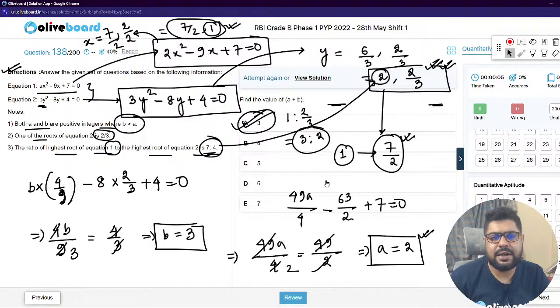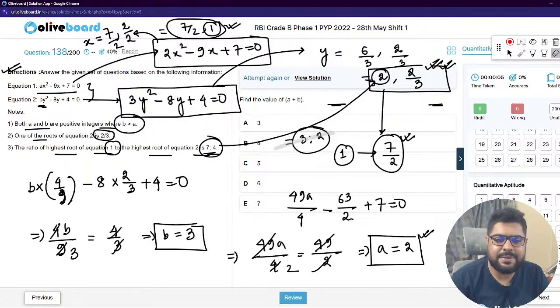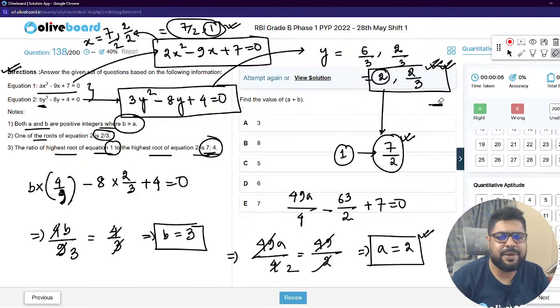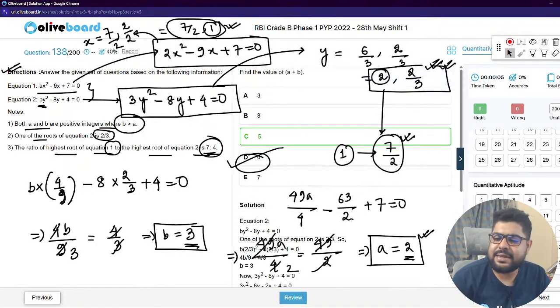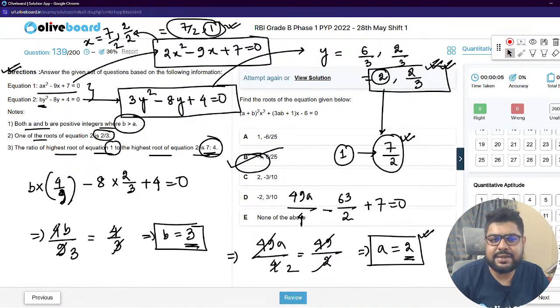Okay, let's do one thing. They are asking for the value of A plus B. They are asking us to figure out the value of A plus B. I'm not erasing the stuff because it won't mess things up. Sir, A, B is this. A is 2, so the total is 5. It is a one-line question because we have already figured out the things.